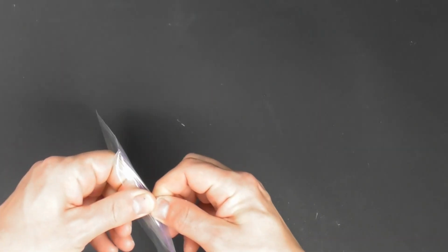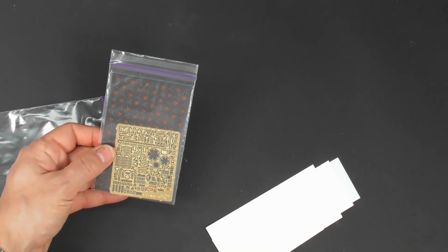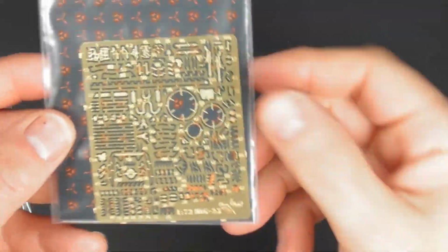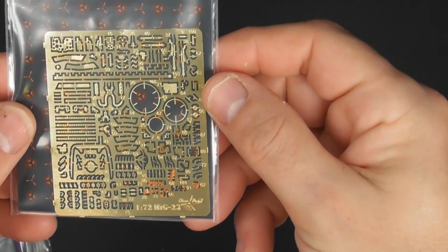Mayday. Okay, before we have a look at the plastic, let's just have a quick look in the bag of goodies. Right, here we go. This is going to be interesting. Let's try the zoom feature. Where is it? There we are. So I'm not going to take these out. Is the camera going to focus on that? Yes, it is. Brilliant.